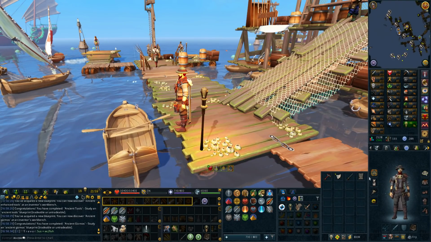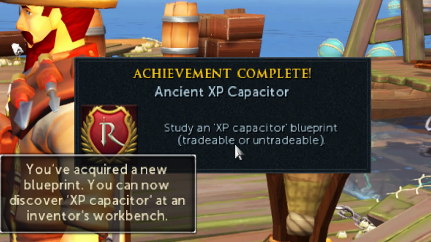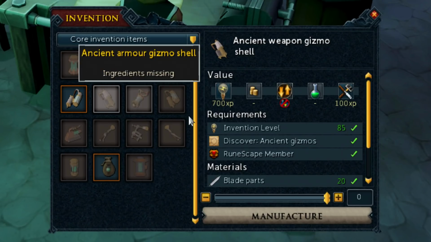I'm just going to boost with an Extreme Invention just to get rid of this, so I don't forget about it. Acquire. I don't know if I'm even going to use that. I honestly don't know what it does, but no one's ever mentioned it to me before, so we're going to ignore it for now. There they are.